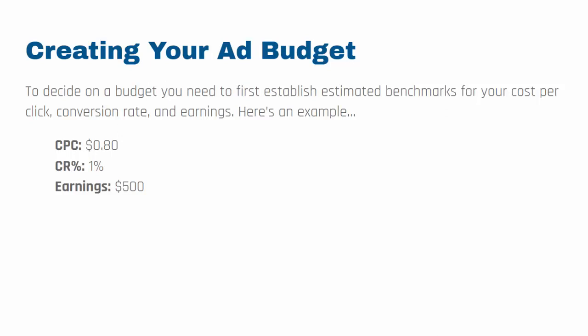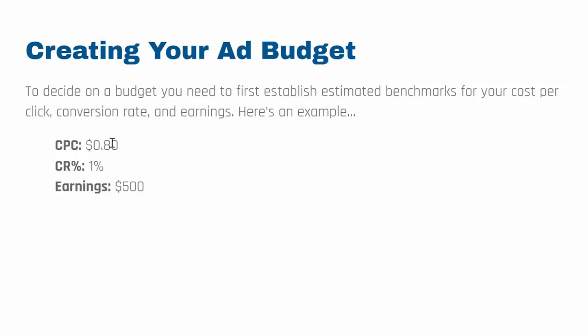So if somebody came through and you had a $100 main product, then a $200 upsell, and then another $200 upsell, your total possible earnings would be $500. Based on this $500, if I want to have a profitable ad campaign, I can reverse engineer these numbers to figure out where I need to be.